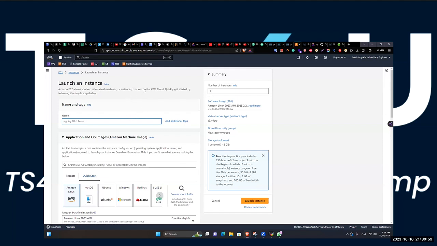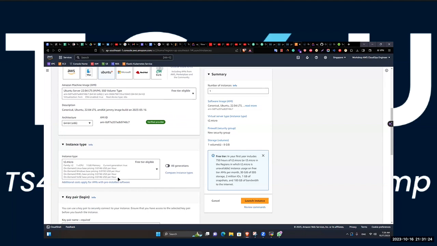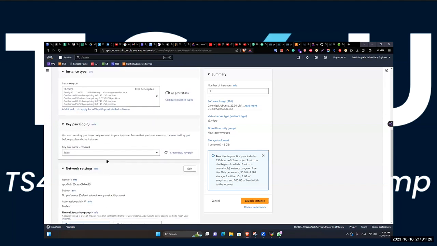Okay. So now I'm going to create another instance. Just give the instance name, like ecom 2, let's say. Then select Ubuntu, and then T2 micro.